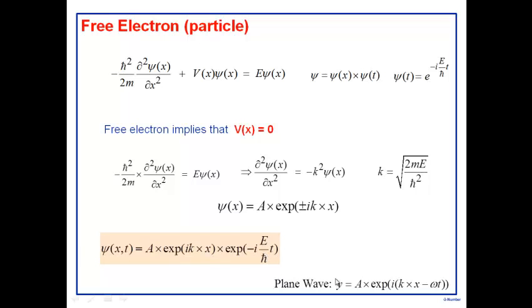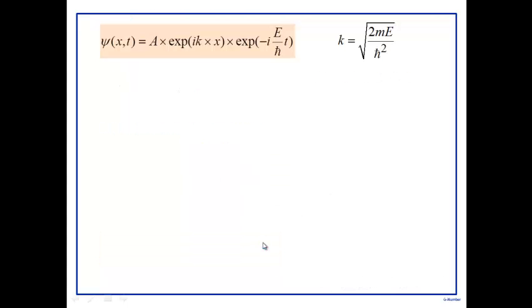But here we are not talking about actual amplitudes and all that. We are talking about a probability wave. That's what it is. So what it says is a free electron is like a wave with a certain wave vector, which indicates the direction in which the electron is moving. Just like a wave, k denotes the direction in which the wave is propagating. So k here denotes the direction in which the electron is moving. And so the electron can be modeled as a sort of plane wave that you see over here, with a certain wave vector and with a certain energy associated with it. Okay. All right, let's proceed with this.